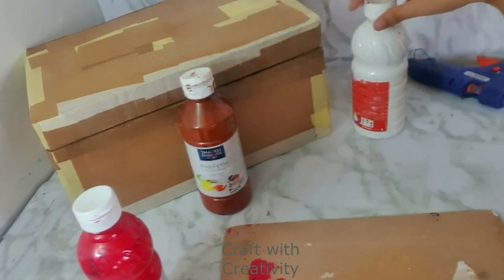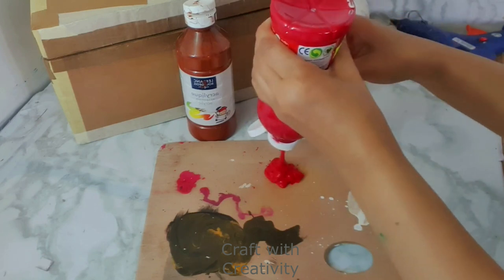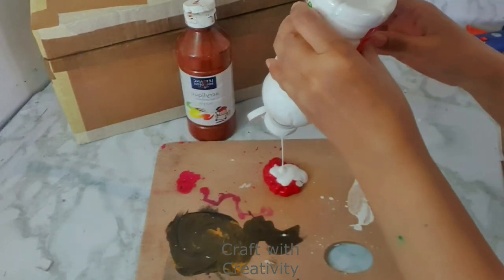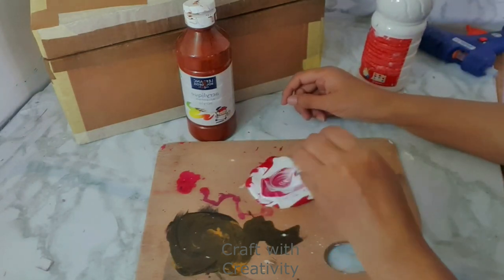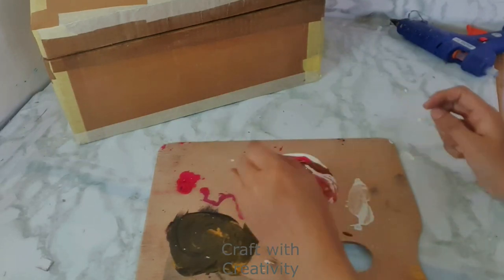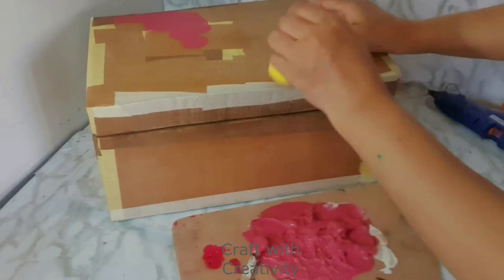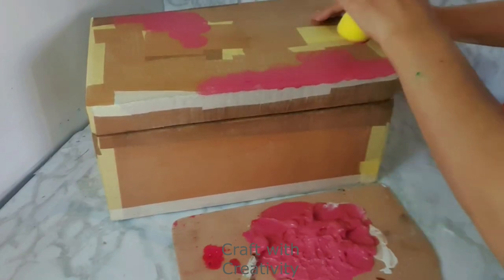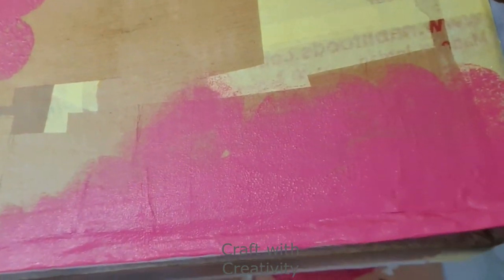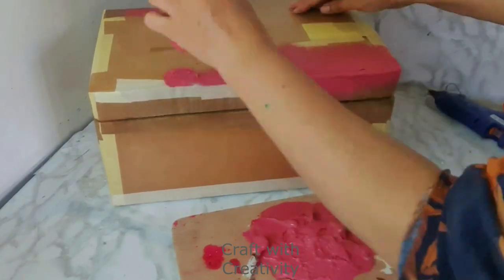Now here are three colors — I'm using acrylic paints: brown, light brown, pink, and white to get a rosy pink color. You can use colors of your choice, but I love this one. I will not apply the paint with a brush — I want to get the look of velvet-type fabric. So to get this texture, I will be using a sponge to tap the color onto the box. That's why I'm not using brushes — the sponge gives a sandy texture that looks like velvet fabric.